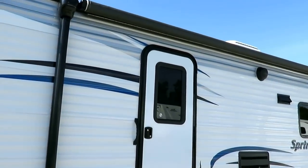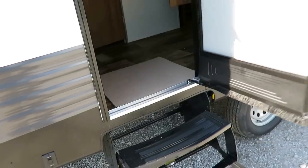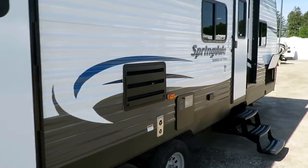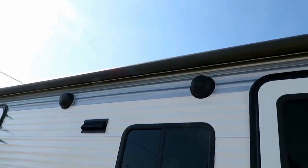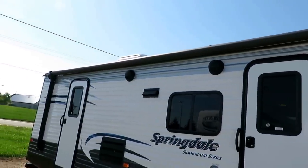Both entry doors also have an easier triple step to get in and out. The awning covering both doors is a big deal to me because it just makes for rainy day camping — it's a lot more user-friendly. Your doors are also strutted so the wind can't rip them open, and this rear door is direct access to both the bunks and the bathroom, so you're not going to have people tracking dirt through your camper. There's also a little outside speaker system that hooks up to the stereo.